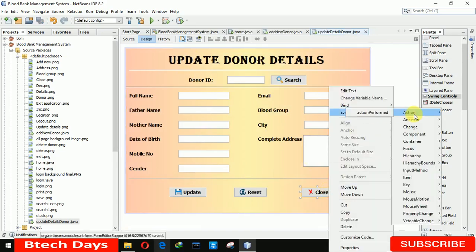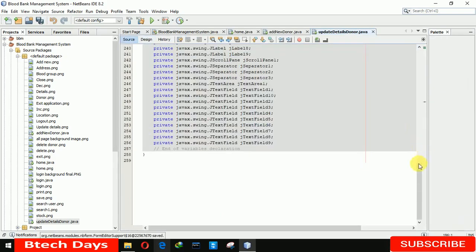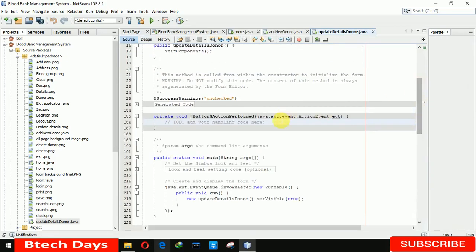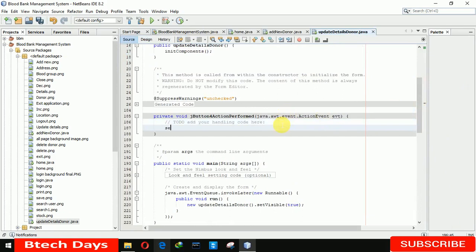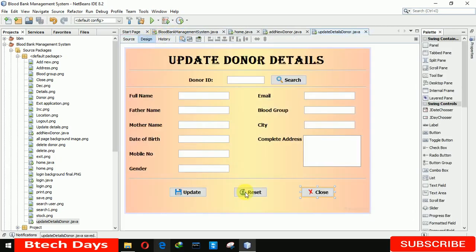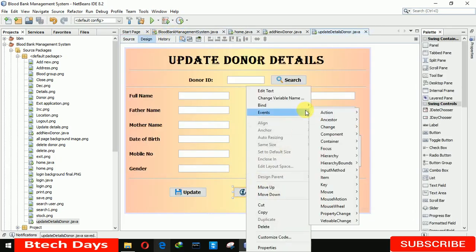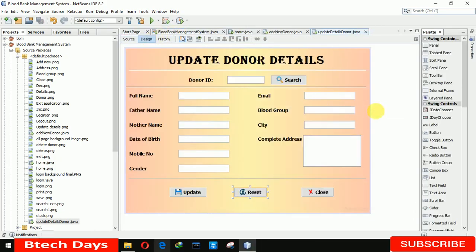So first we are writing the code for the close. In this we just have to write set visible false. Okay, and for the reset we are writing the code for the reset action.